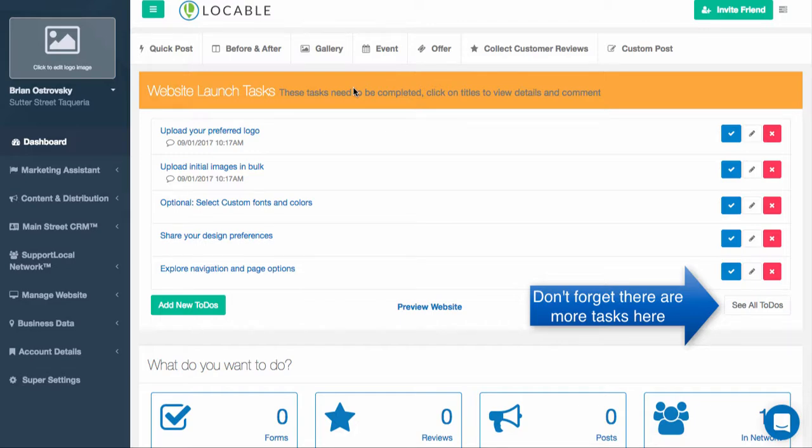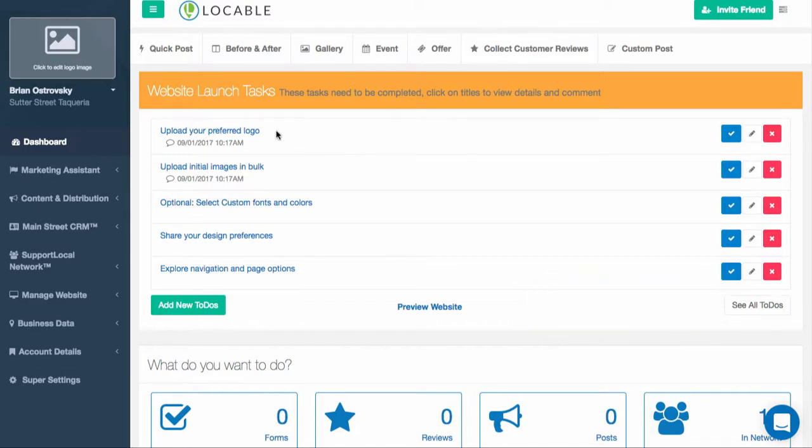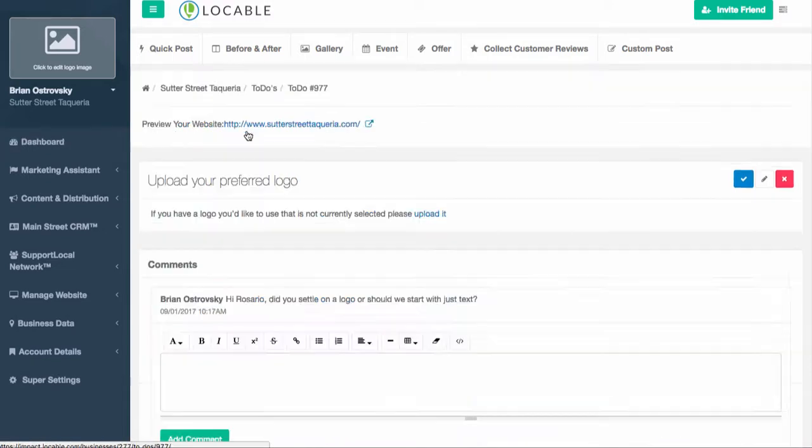The great thing about these tasks is that we can set an end date, and you can also comment and coordinate those activities with our team. You'll notice within the tasks you also have links to complete the activity. This is so important because we want you to feel comfortable using the software in the future, and this is a way for you to dip your toe in the water without having to spend too much time.